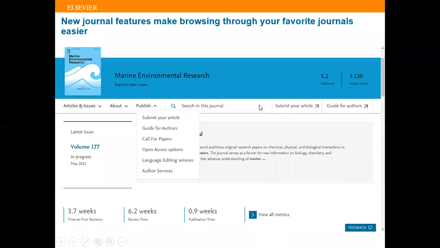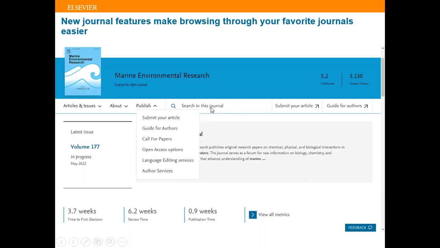So you can get the links to submit your article, how to submit it online, and the instructions for authors: what the font style and bibliography style are, how to write up your paper, and so on, the guide for authors. For students, if you want to search for particular articles published within that journal, you can enter the keywords or terms you are interested in under this toolbar, search in this journal.